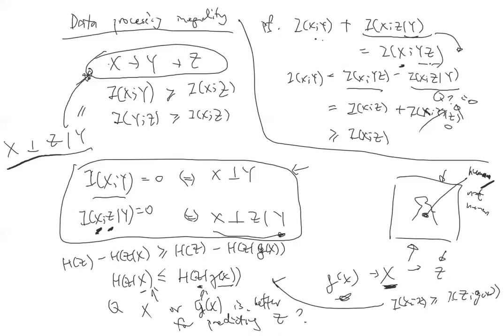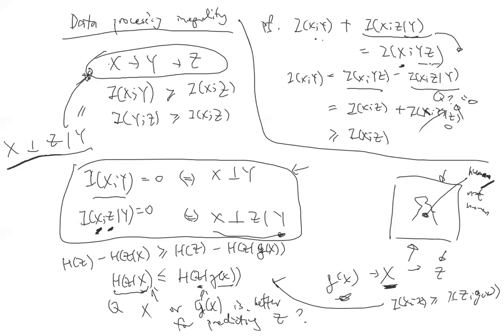Yes, I hope it's obvious, right? Because we just talked about the decision tree just now. We want to predict that thing. If we think of X as a feature, then we want H(C given X) to be small, right? So you see, actually g here is just processing X. It can be any process, and for any process, I will have a Markov chain like that.